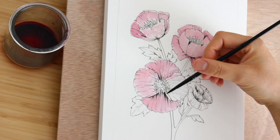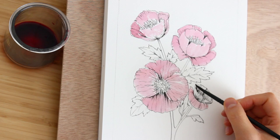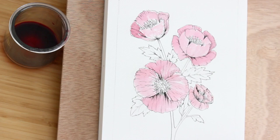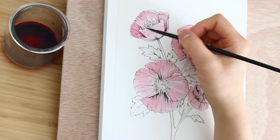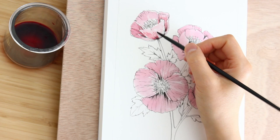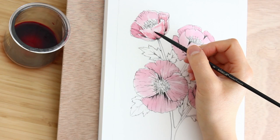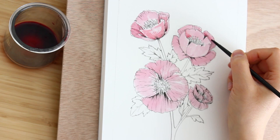I'm using a watercolor paper pad, and it seems the paper is perfect for the beet juice. I put the beet juice in a small glass jar — some of you can probably tell it's a yogurt jar, which is actually perfect for this purpose. Working from top left to bottom right, by the time I finish the bottom right flower the top left one has dried, so now I'm ready to put down the second layer. You can see it's a little darker — just like layering watercolor, it adds extra dimension. I left a little white space near the top of each petal to give it some depth.